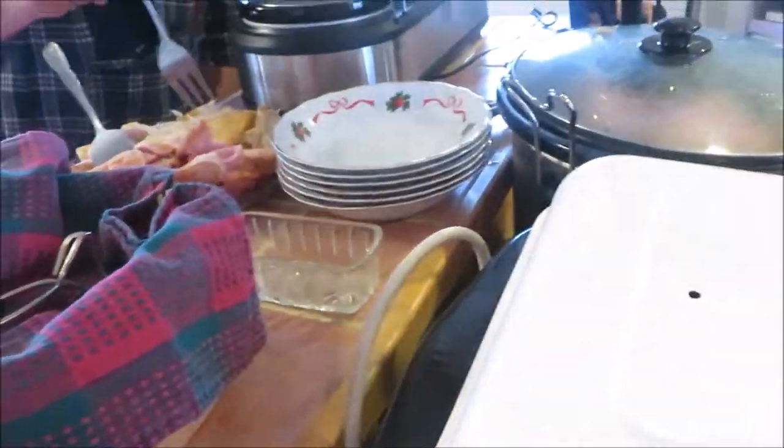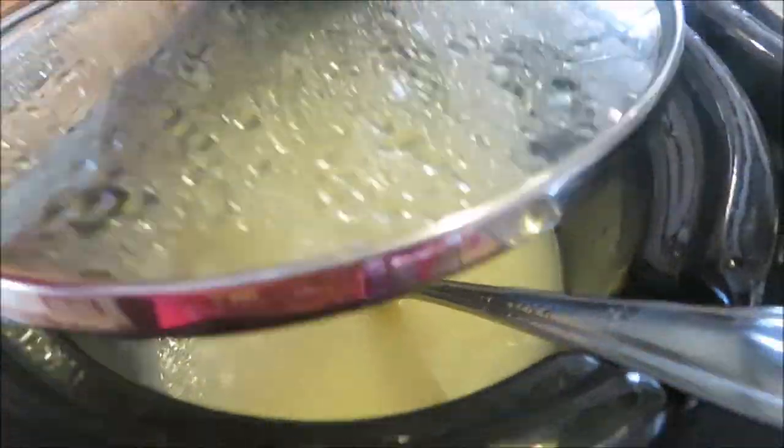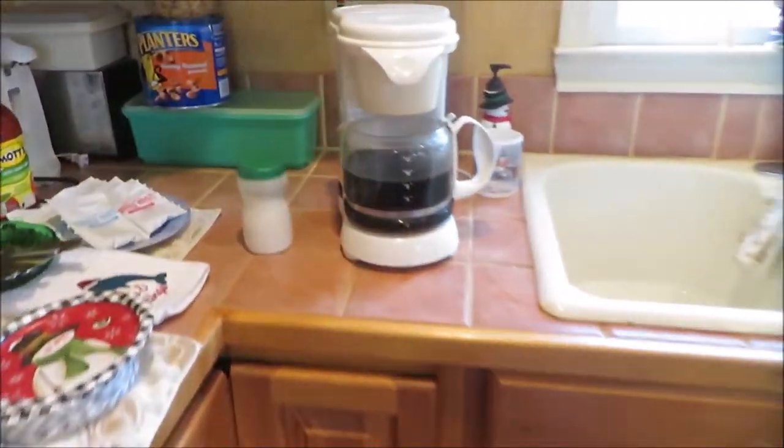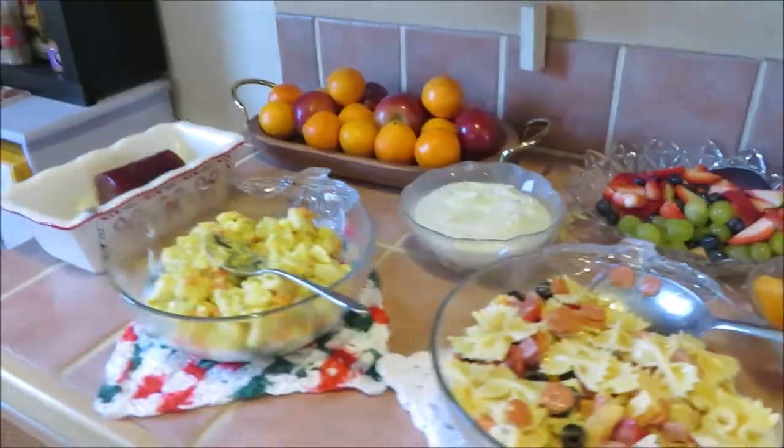This is our key lime dip for our fruit. And we'll put this over here with the fruit. And we have rolls here. There we go. All right. What do we have in the pot here? We have baked apples, lima beans, and some gravy. So I think we're about ready. The only other thing would be to bring the pie out. We have coffee, we have tea, peppermint bark tea, and peppermint green tea, and then regular tea. Swiss Miss with marshmallows and without marshmallows, and we're ready to go. That's our buffet.